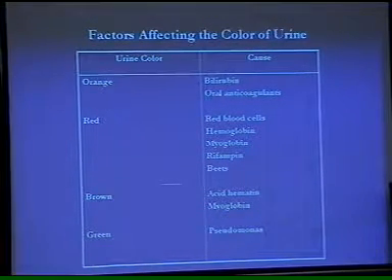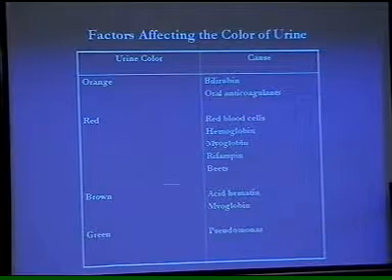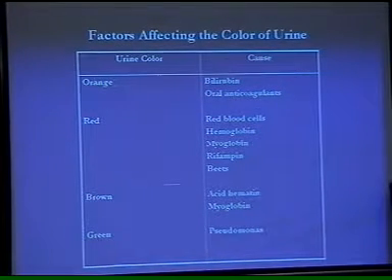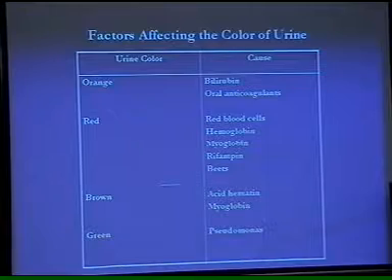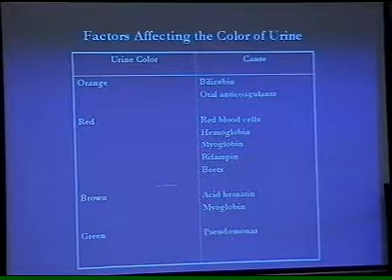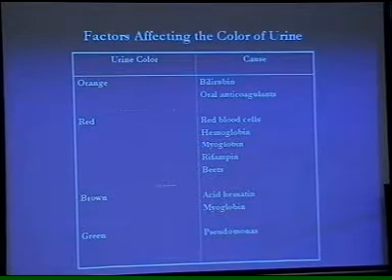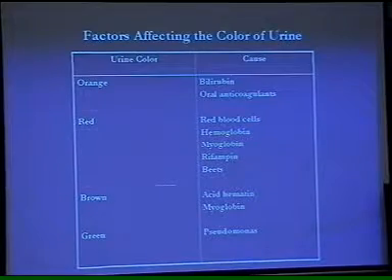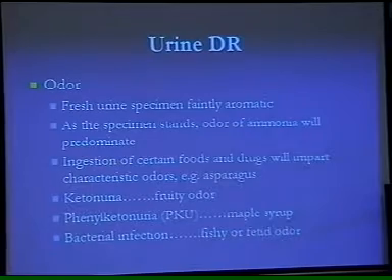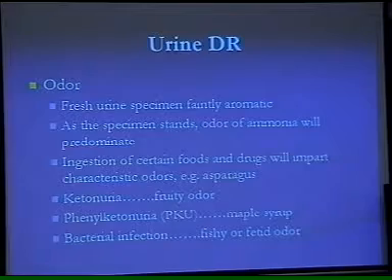The Pseudomonas produces a pigment which causes green coloration of the urine. So even in the colony, when we grow it in the microbiology lab, the Pseudomonas colonies have a greenish bluish tinge. So that may be a clue that this organism may be the cause of infection. Odor.